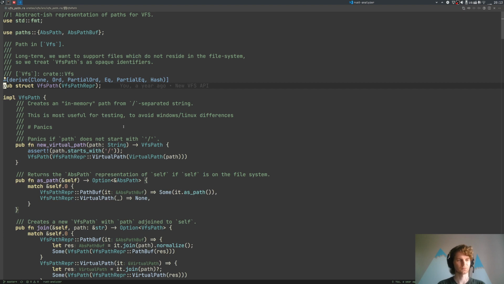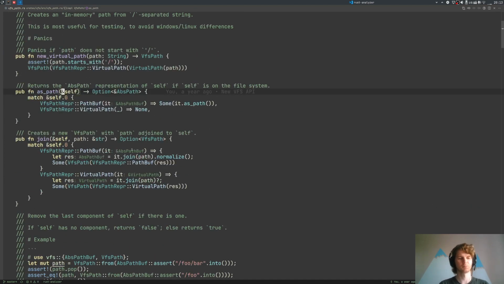Yep, so first of all, virtual file system path, I would just call it VFS path. A VFS path is an opaque type. It obviously has some representation, but this representation isn't exported. And as you see, it provides a platform-agnostic API. For example, you can only join strs to a path.